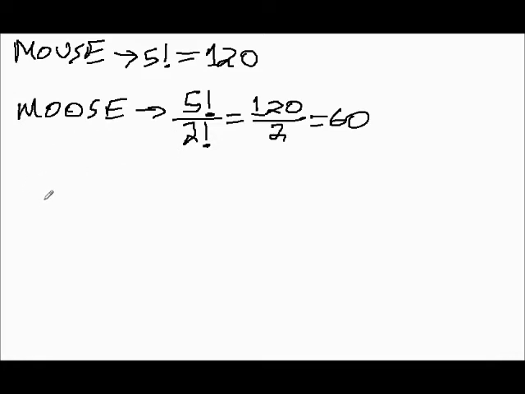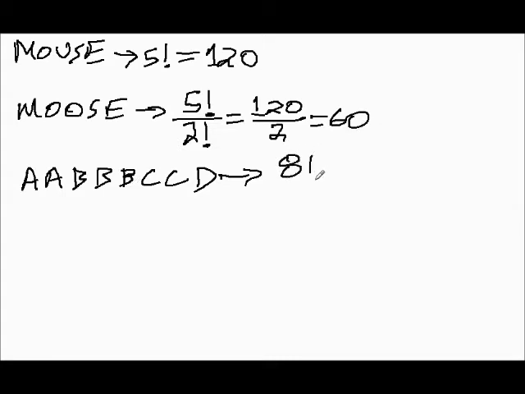So now let's take a look at, let's just make something up here. Suppose we have A, B, B, B, C, C, and D. Whatever. And you wanted to figure out how many different ways there were to rearrange these A's, B's, C's, and D's. Well, first, once again, the numerator is always the total. So we need to know how many letters there are. So 1, 2, 3, 4, 5, 6, 7, 8. So there are 8 total letters in this string. But we've got some repeats. We've got 2 A's.